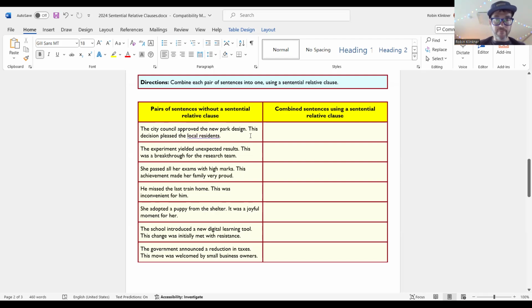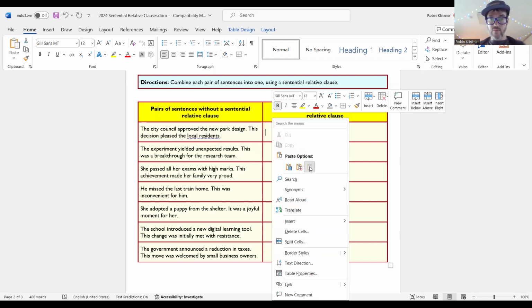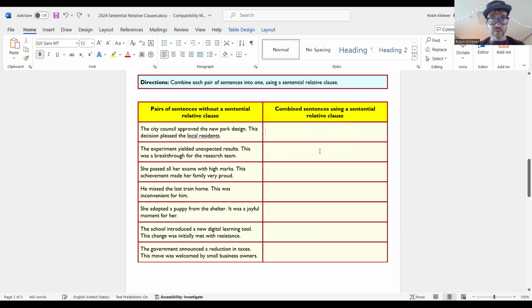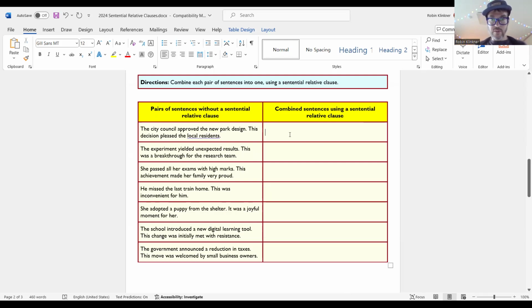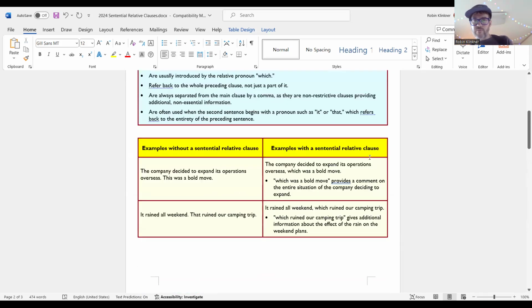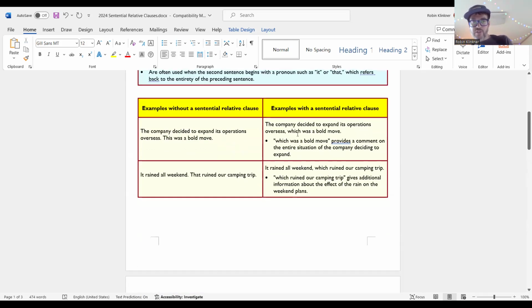Now, this one, we can't just say, oh, hold on a second. Now in the previous examples up here, it was easy: comma, which.